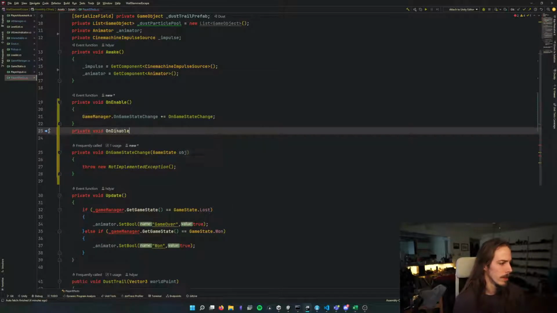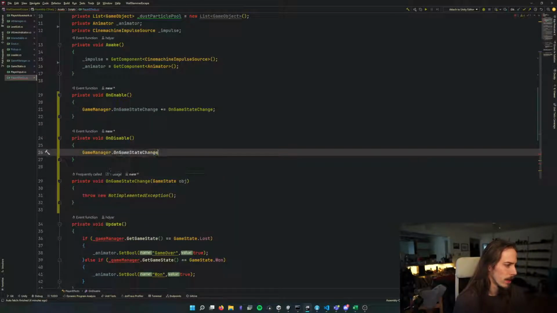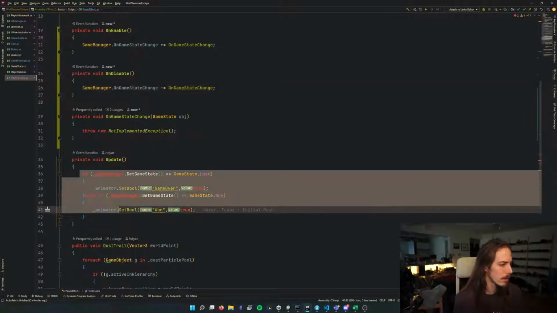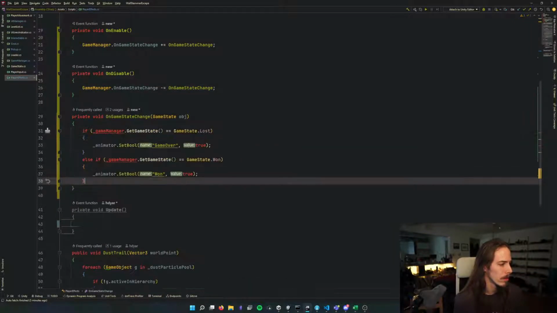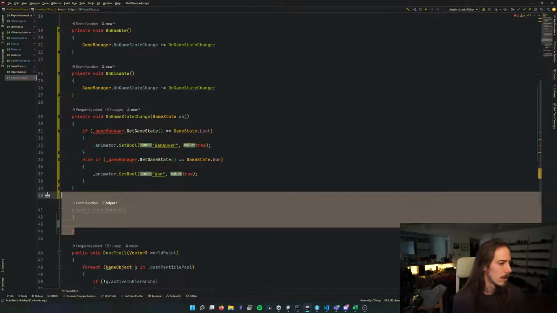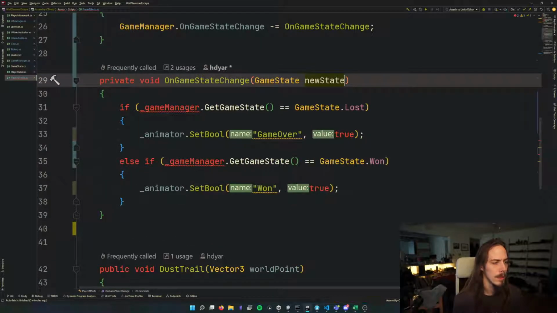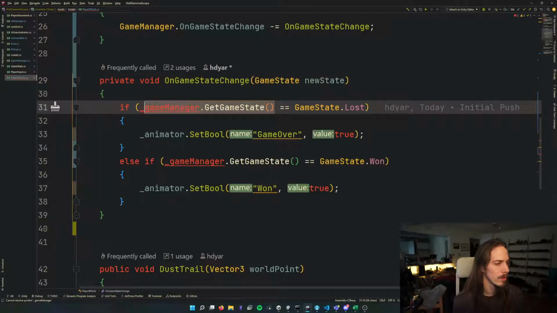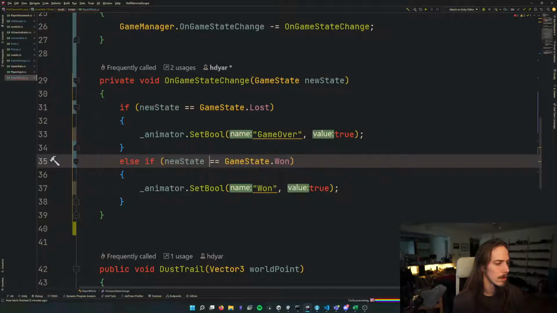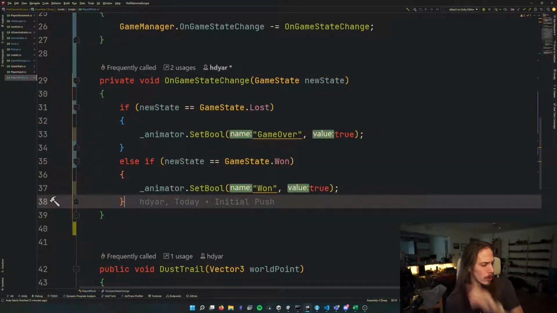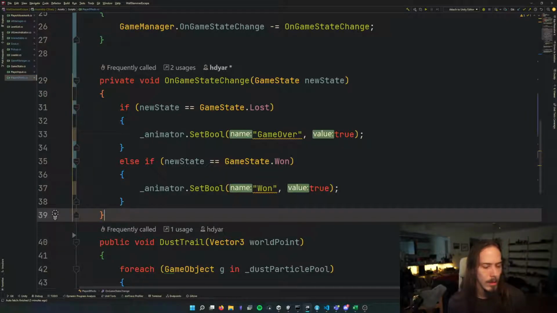Private void OnDisable, GameManager.OnGameStateChange minus equals, don't create it, GameStateChange. And then this code will go in here. And this game state will be the new state. And newState, we'll replace these parts. We could use a switch statement, but we're not going to. Only so much new syntax at a time, right? Okay. GameManager.